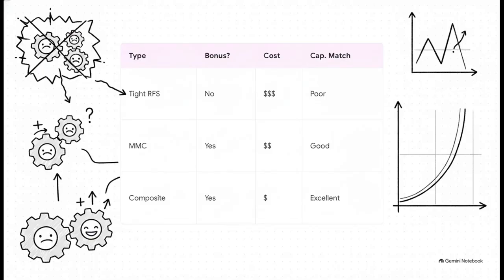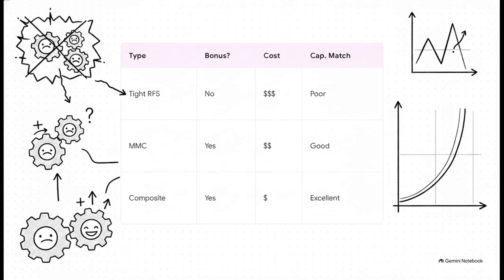Section 4, Case Study, 3 Callouts. Let's see how one feature can be toleranced 3 different ways and the massive impact that has on your budget. Compare these 3 identical features. First, the tight regardless of feature size callout. There is no bonus tolerance allowed here. It's incredibly expensive, and honestly, it's a completely poor match for natural process capability. Next, we use MMC. Now we have bonus tolerance. The cost drops to a manageable medium, and it forms a genuinely good capability match.